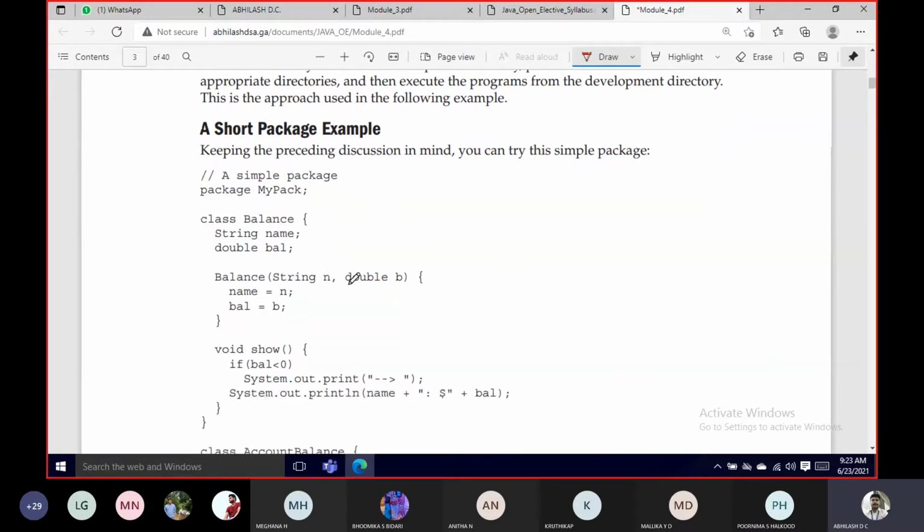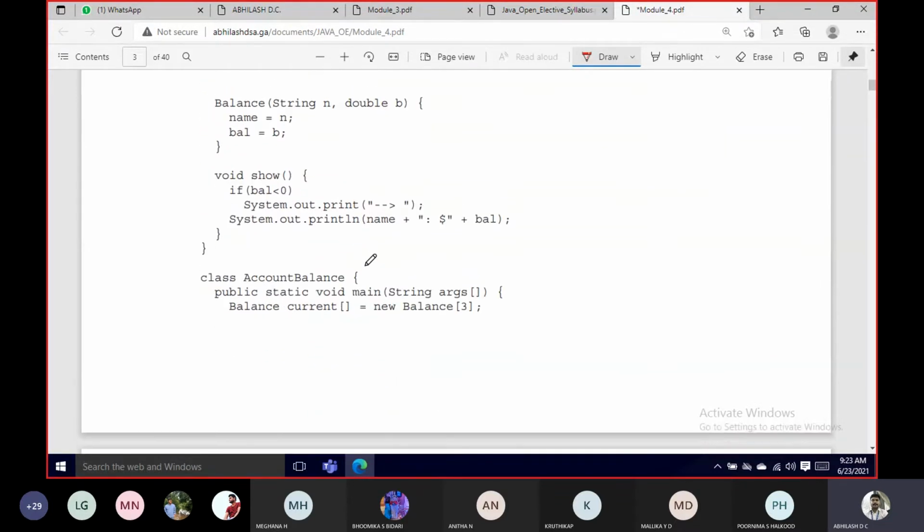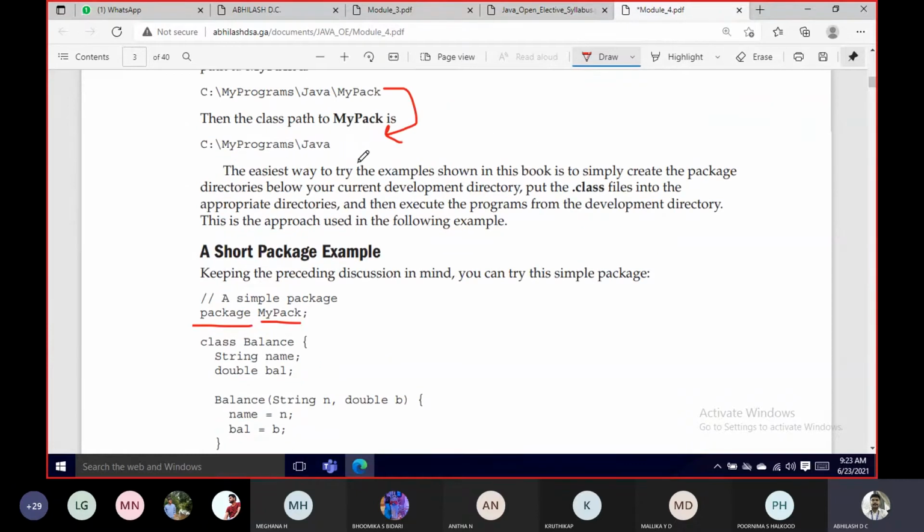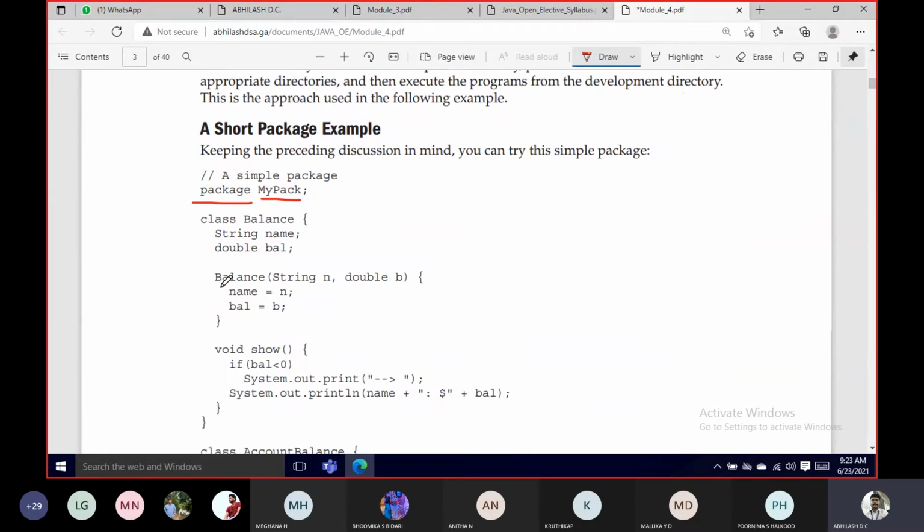So how do we create a package? Creating a package is very simple. We have mypack with the keyword package. That means this package will be created at one particular place. Next, you create a class. What is this class name now? Class name is Balance.